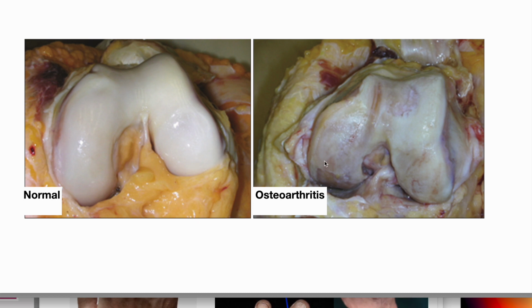On the right side there is an osteoarthritic knee, which shows the wear and tear in the surface of the cartilage. Comparing both of them, you can see the healthy cartilage in one joint, and this is the damaged cartilage in the joint. So obviously we can understand that this is worn off, and this is really the damaged part due to osteoarthritis or injuries.